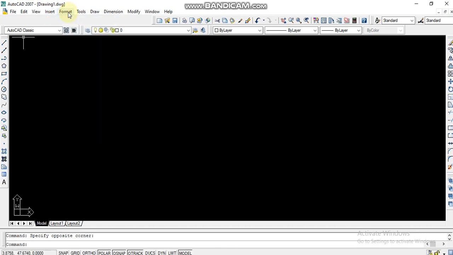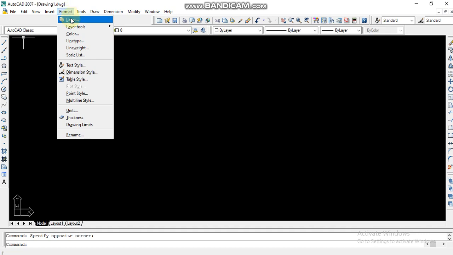In the format menu, you can add layer, you can add color, you can change your line type that we have discussed in our previous two lectures. You can change the line weight, how much the line width shows. You can change the unit thickness and drawing limits of your drawing format.